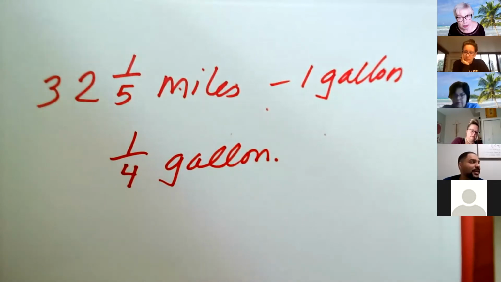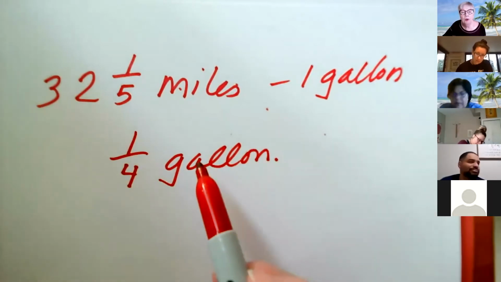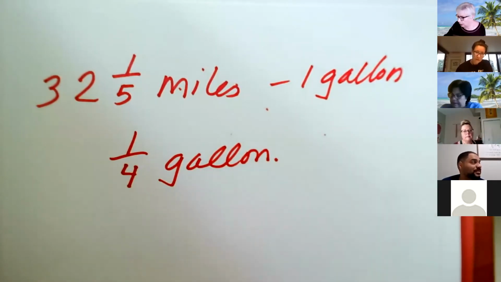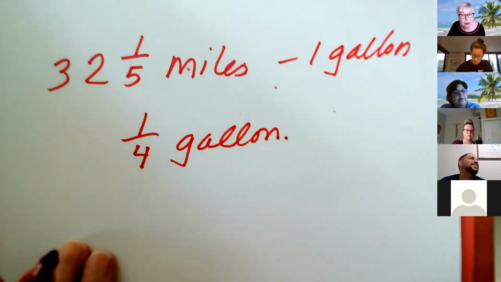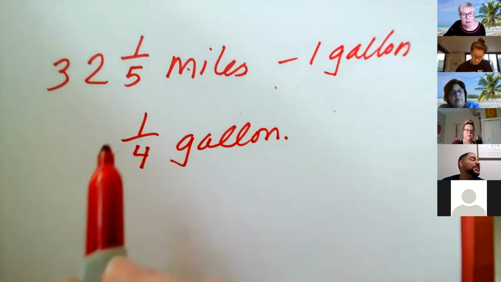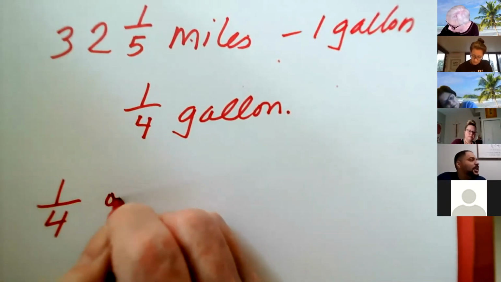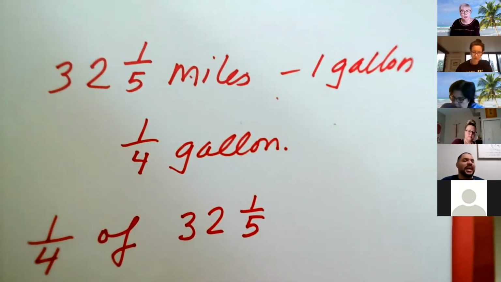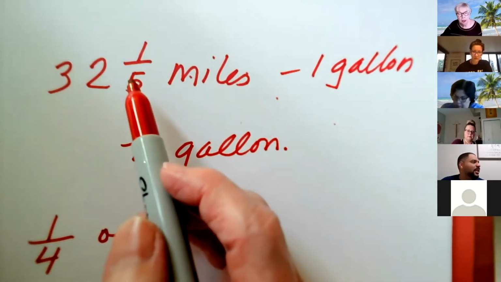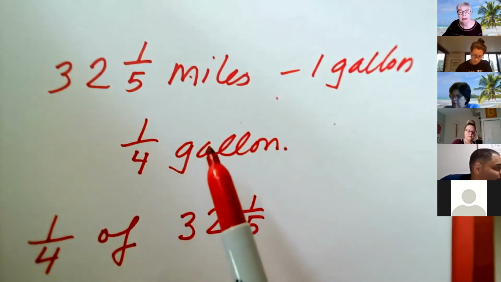Now, you could do this 2 ways. One way is to just take 1/4 of this because you only have 1/4 of the gasoline. So that would work. Another way to do it is to take this and just divide by 4 because you only have 1/4. And 1/4 of 32 1/5, I think this is the most logical. If we had a full gallon, we'd go this far, but we don't.